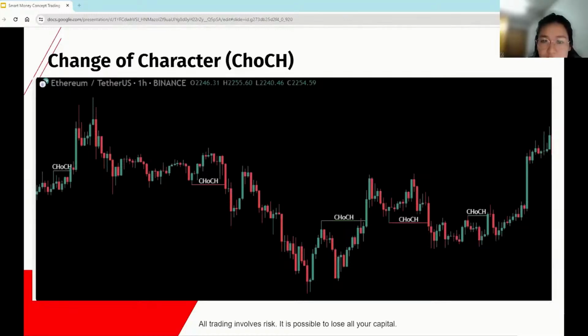I would draw it in, but there's something wrong with the pen on my computer, so I won't be able to draw on the screen. But basically, to reiterate, your breakout structure for this chart would be here, since price is breaking above the previous high. The last one would be here, since price is breaking above this level. And I think there's one more that we identified over here. So swing low, price breaks below this level.